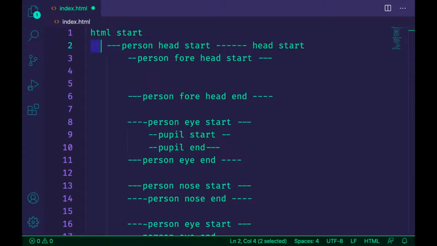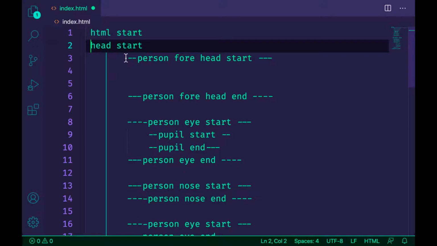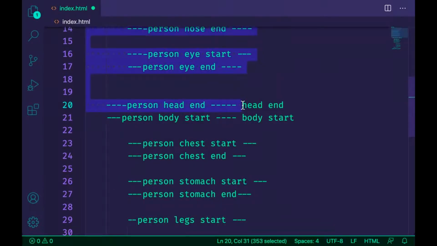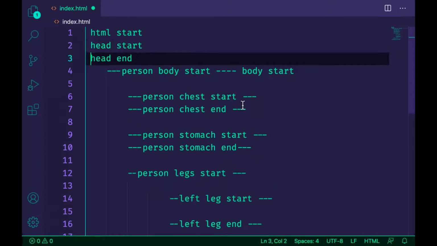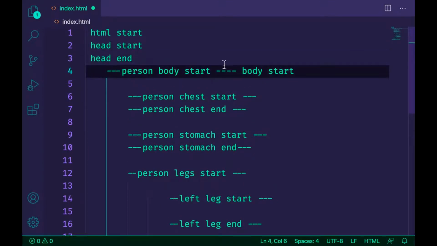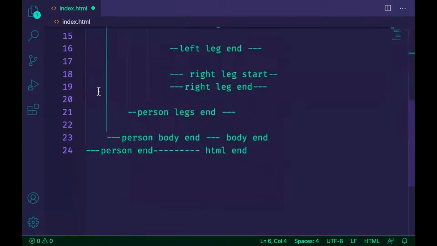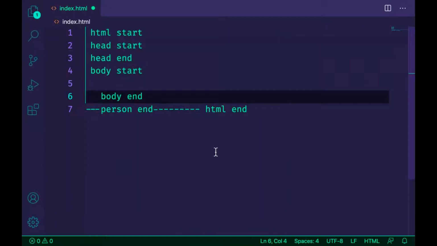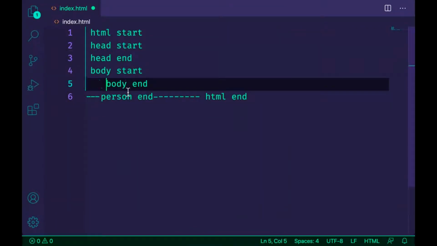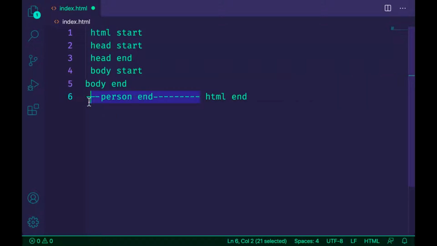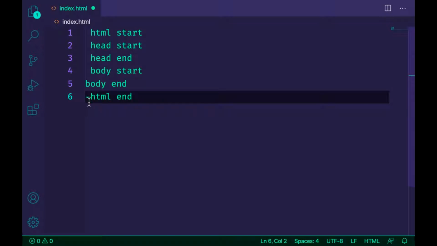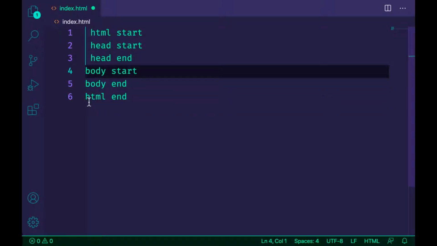All these things. This entire stuff is unnecessary for us. Take a look. Every HTML document will have head, will have body, and of course those are all parts. And every part will be in a container, right? And that container is what? Your HTML. So finally we are close to our HTML structure.